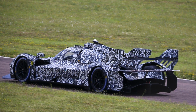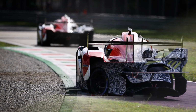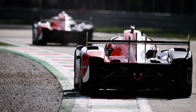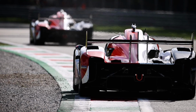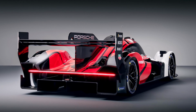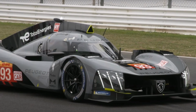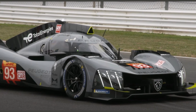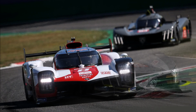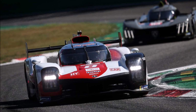Since the regulations specifically focus on taking away the advantages of all-wheel drive cars, maybe it's a good idea not to build an all-wheel drive system, because Toyota's example shows that even such a car is run like a rear-wheel drive vehicle. So while these 4 factors target very specific areas of cars, they won't change the whole characteristics of the design. But it makes us understand why some cars have some draggy features to get into the required aero performance window. And let's see if these 4 factors will be enough to bring all these very different cars close enough together in a fair way.